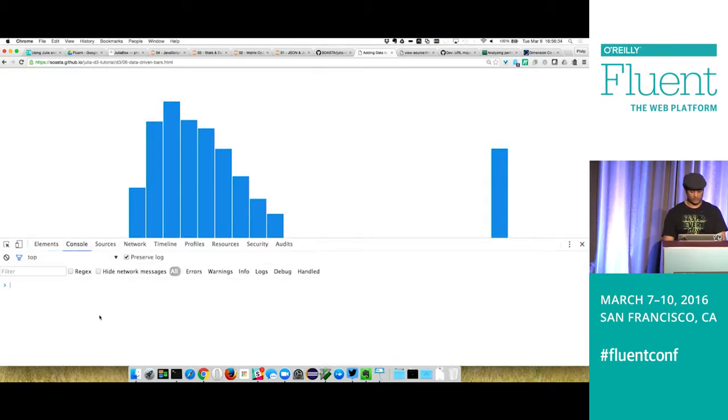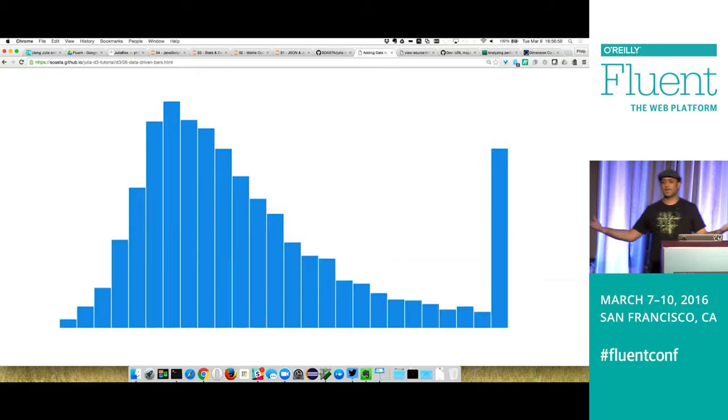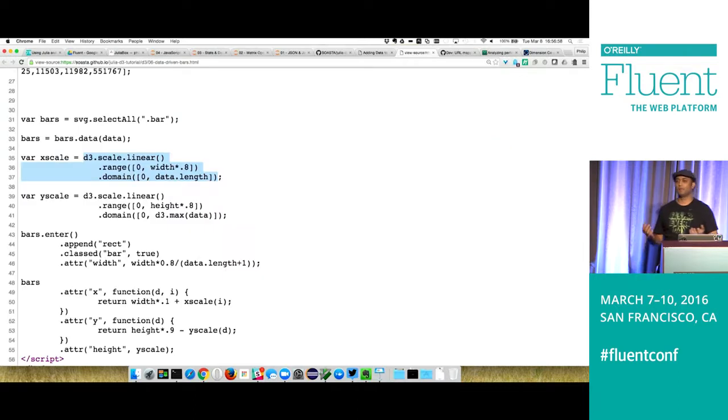How big do you think my screen is? Well, 960 pixels wide. So that's what it is when it's on the projector. It's probably different when it's not on the projector. So that's how many pixels I have, right? If I wanted to display a million data points, but I only had 960 pixels, how would I display all of them?